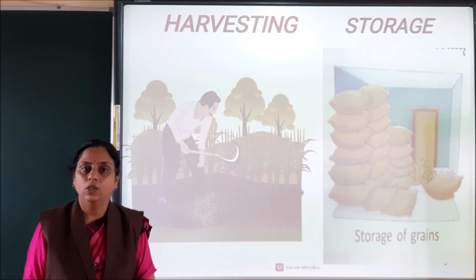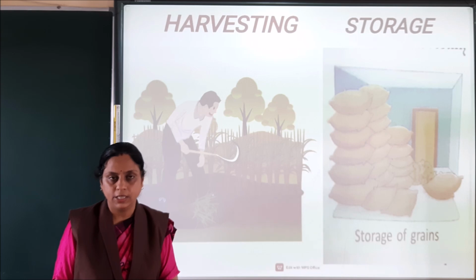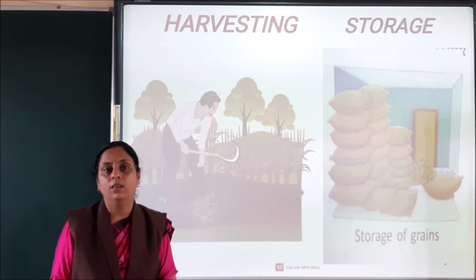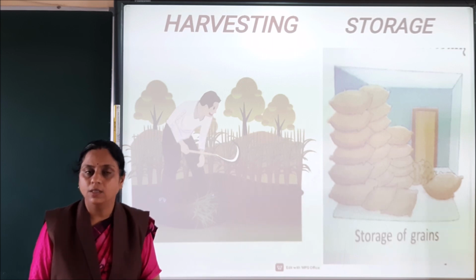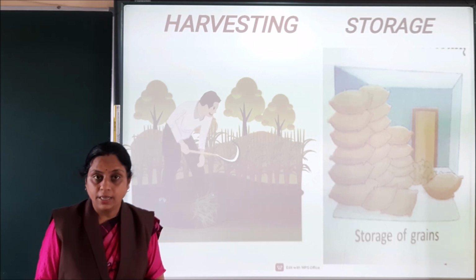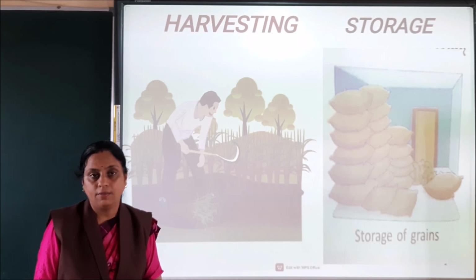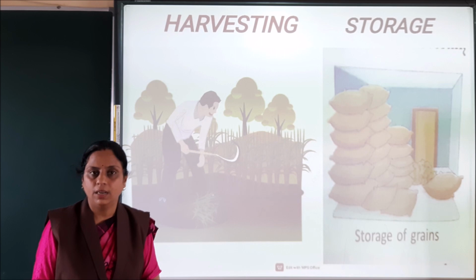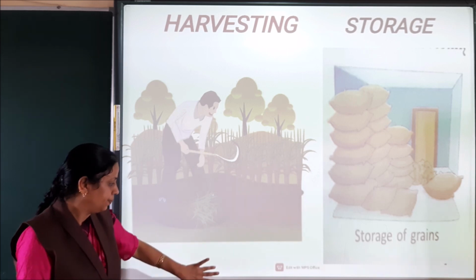Now children, here your chapter is over. Now let's recall what we have learned in this session. We have learned about reproduction taking place from spores and from the various vegetative parts, that is roots, stems, leaves, and we have studied the advantages of vegetative propagation. We have also learned about crops and the different stages of growing crops. So here I am concluding my session by giving you this homework.